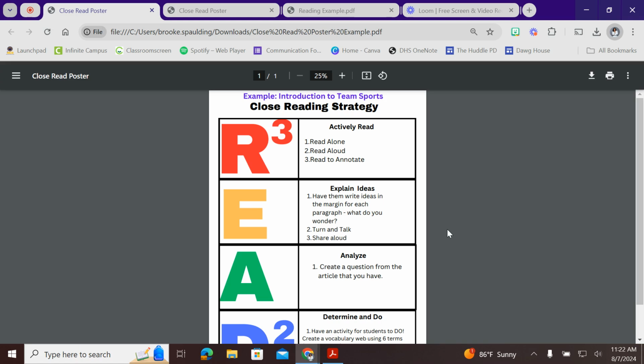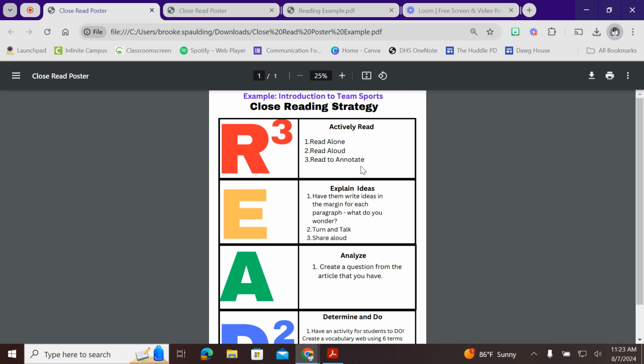But I really want you to focus on, when you're looking at the annotation, look for vocabulary that they might know, and also look for vocabulary that they do not understand, because that will tell you where your students are and how you can move them forward. Also, look for misconceptions that they might find in each paragraph to help you with that annotation.